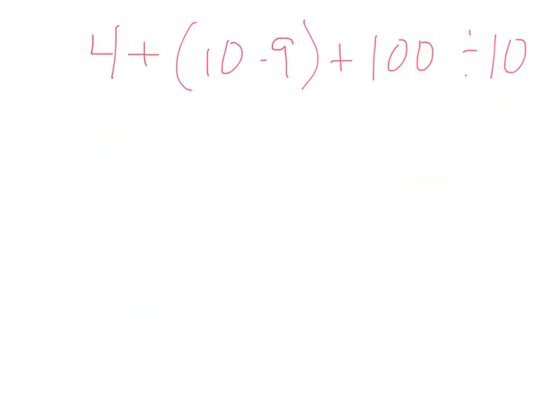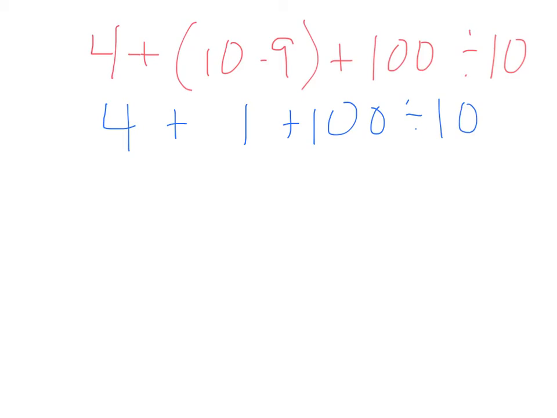Okay, let's move on to our next problem. This comes to us from problem number 8 on the homework. Remember that at this point, some classes have the homework, others don't. So if you don't know what I'm talking about yet, that is okay. You don't need to worry about it. When looking at this problem, I need to solve the parentheses first, my step number 1. This one is pretty easy. 10 minus 9. 10 minus 9 is 1. So I'm left with 4 plus 1 plus 100 divided by 10.